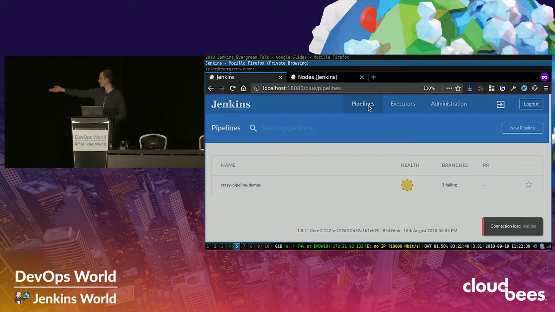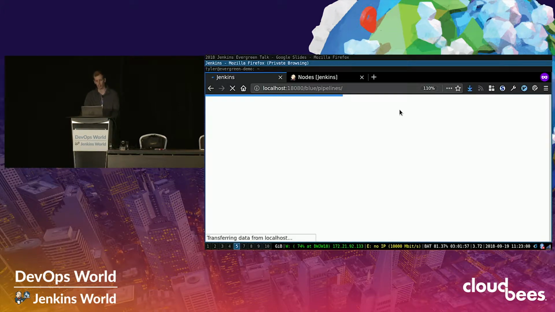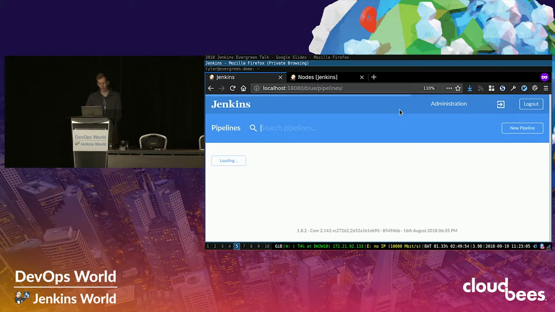Apply the change, restart Jenkins, snapshot, restart Jenkins, make sure that health checks are all passing, snapshot again, and then Jenkins will be coming back online as soon as those JVMs kick on. And what you'll notice is that this Executors link up here in the top center will no longer be there. In this example, just imagine we determined it was causing a lot of problems for users, so we would want to remove it to make sure that everybody was having a good experience. Reload, reload, reload, and it's gone.